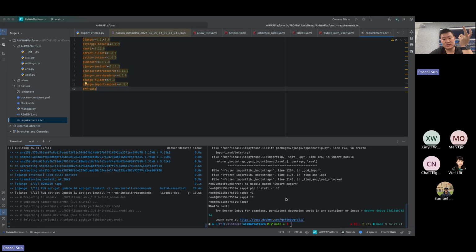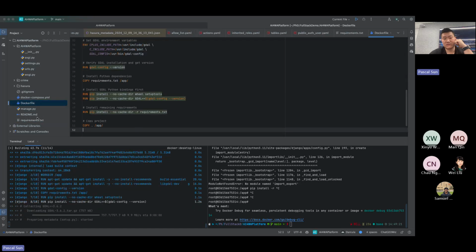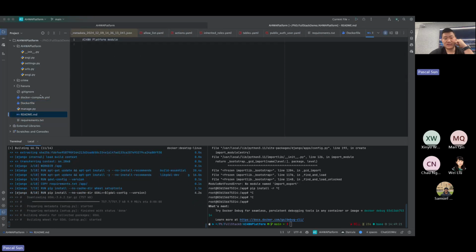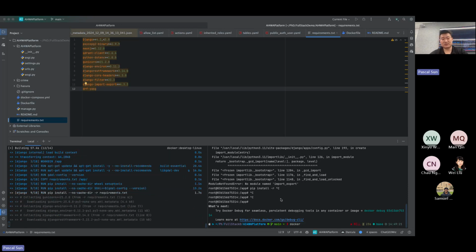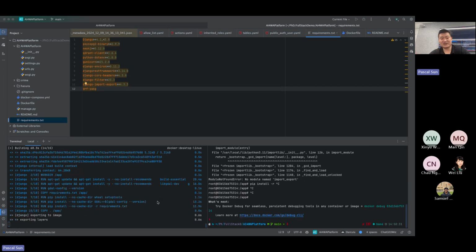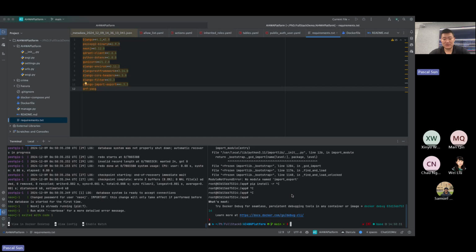One way is you just go back and run docker compose up with --build. It will rerun all of the commands inside the Dockerfile, so you will be able to get the requirements installed. That's the standard way to solve it. And if you want to solve this quickly, you can manually install it inside the container. But you will still hit the same problem next time when you restart the container, so it's not recommended. What I show you is the standard way. But if you are trying to hackily get something out very quickly, you can do the first way I mentioned.